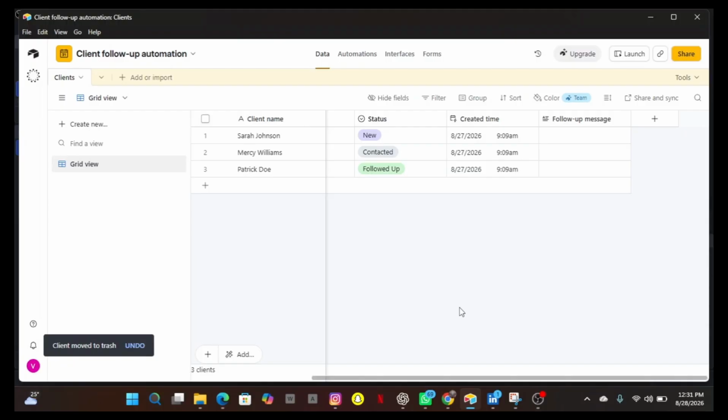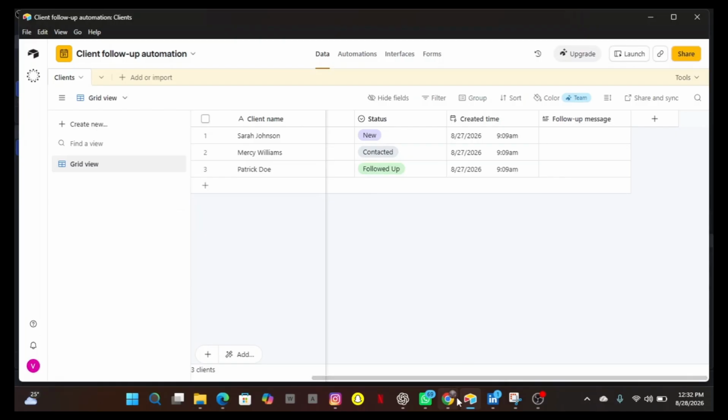But before doing that, my API credit limit is exhausted. So we are going to run this in two ways: either I use OpenAI to do it automatically, or I use the Edit Fields node. For that reason, I am going to use the Edit Fields node. So look at what we have here. This is an empty follow-up message.